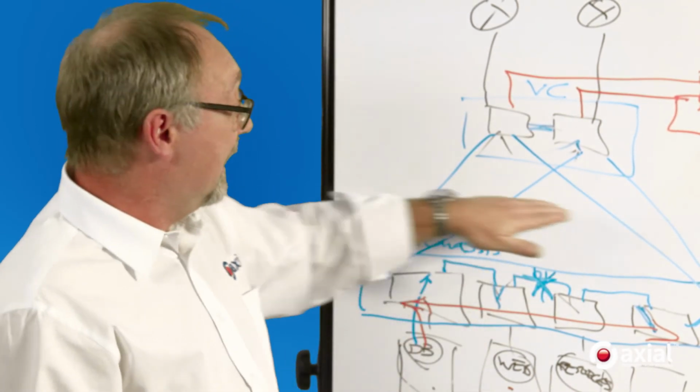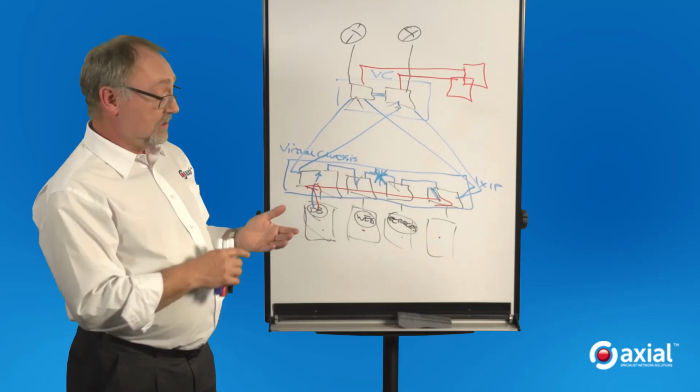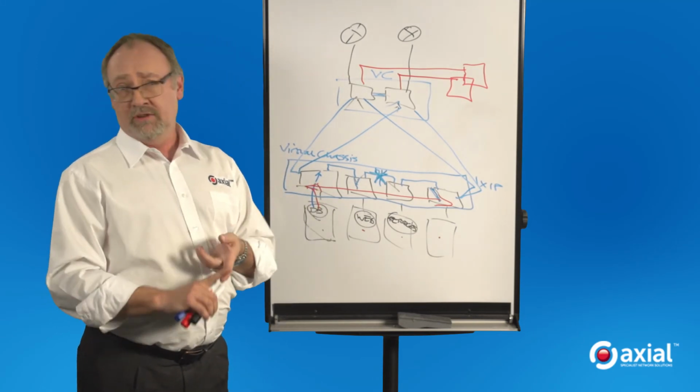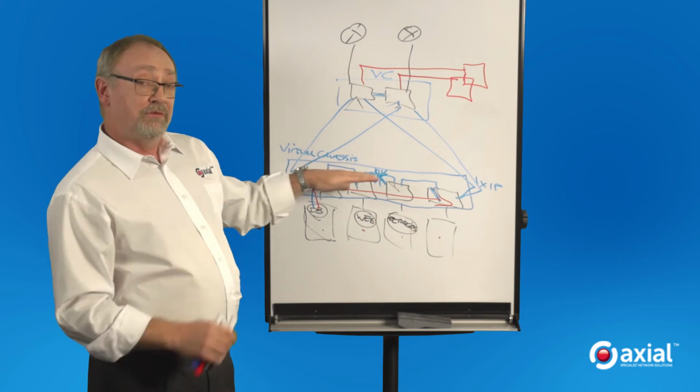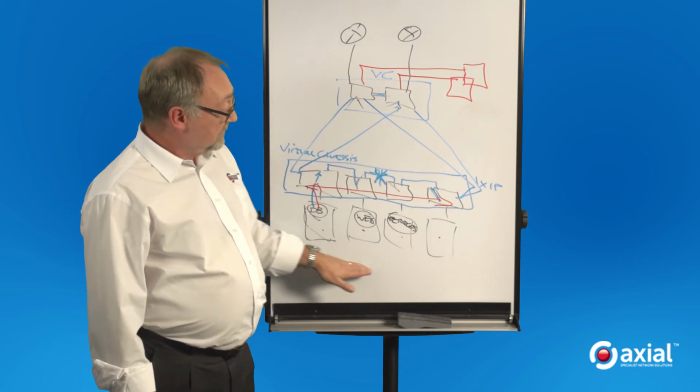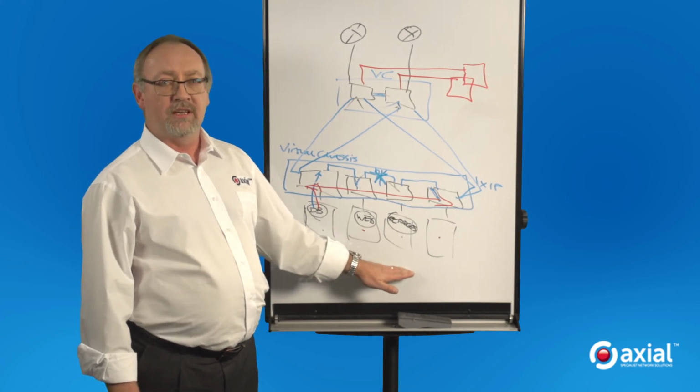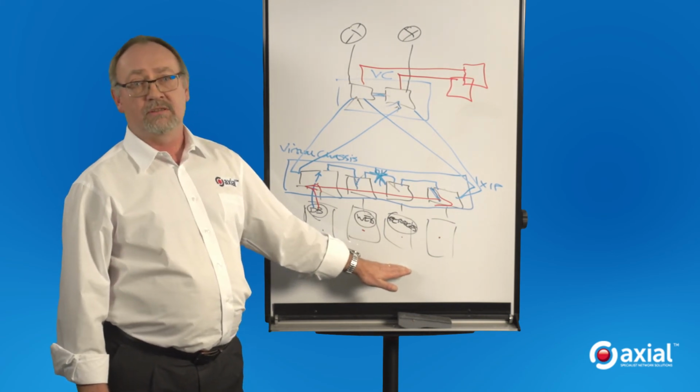We've taken an entire layer of architecture out here. So we're saving on the power, we're saving on the rack space, we're saving on the cooling, we're saving on the maintenance. We're getting better performance, we're enabling people to deliver applications out into the market far faster, so their time to revenue is reduced.